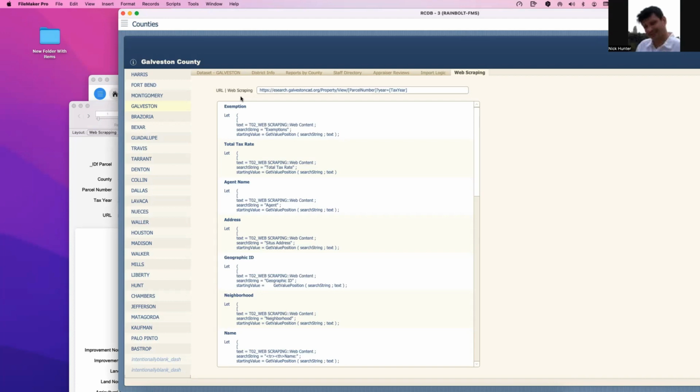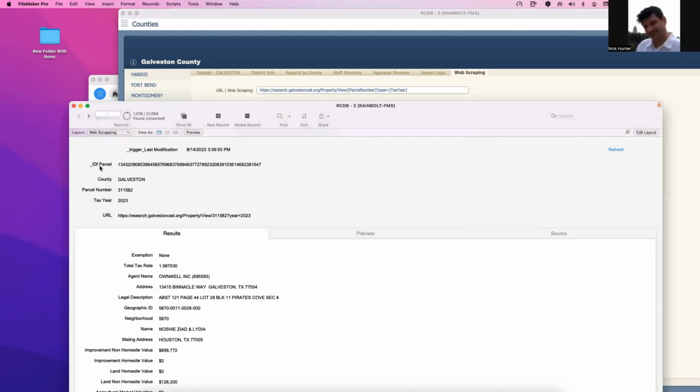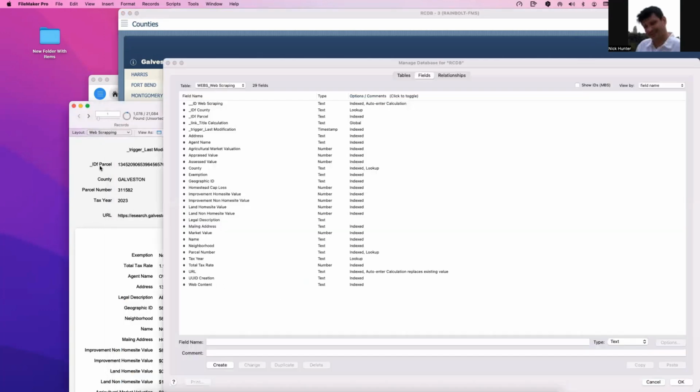Sometimes, the address, you're not going to change the name of this. The agent name will still be the agent name. The total of the tax rate will still be the total of the tax rate. It is not going to change. And all of this, you need to sandbox it into its own table.